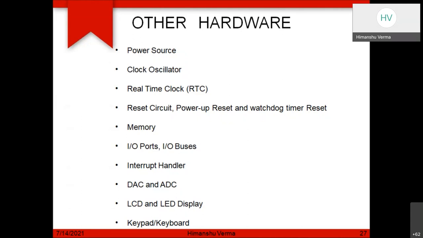And of course, the power source, again, is task specific, like in some devices we have a 3-volt power source. Maybe some devices are working on 5-volt power sources, for example, our USB devices and all, some are working on 12-volt or maybe 24-volt, and some are working on 230-volt. Of course, that is converted again into DC. But all the other hardwares are task specific. So we can use them according to our requirement. Okay.